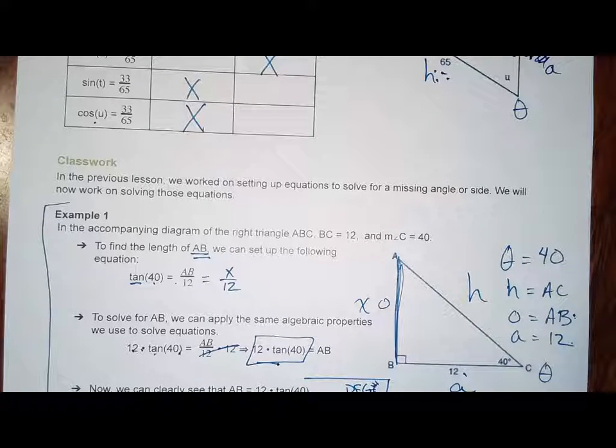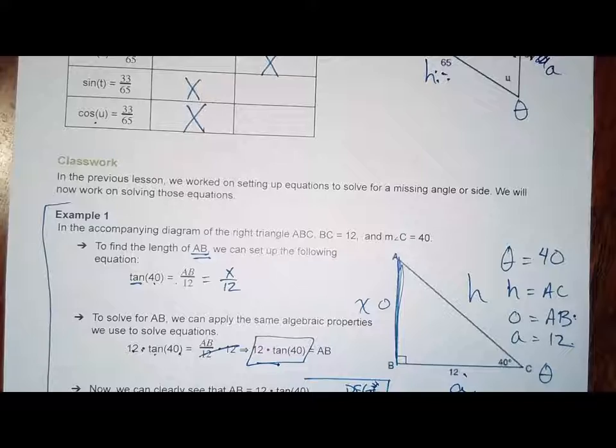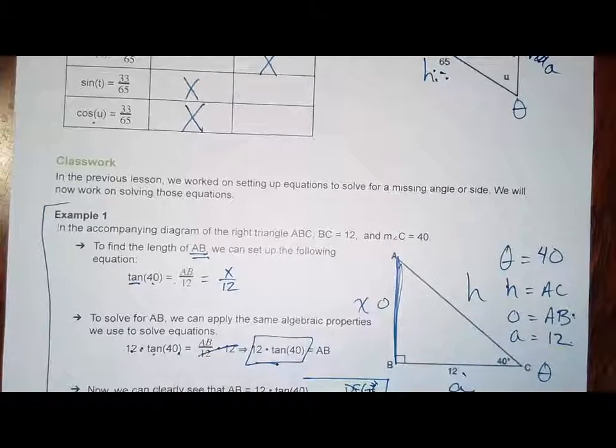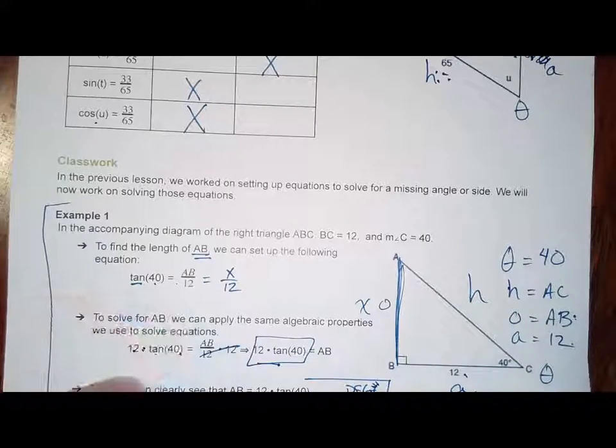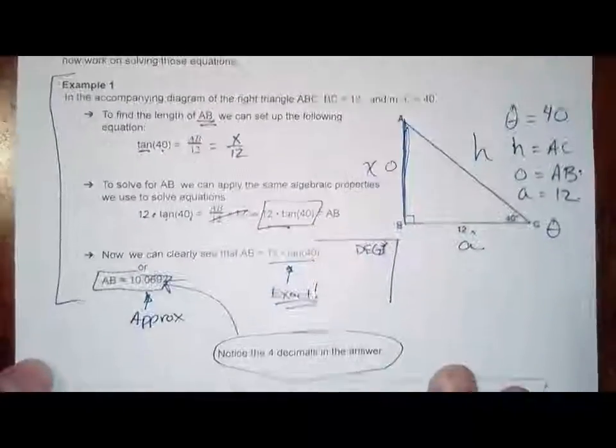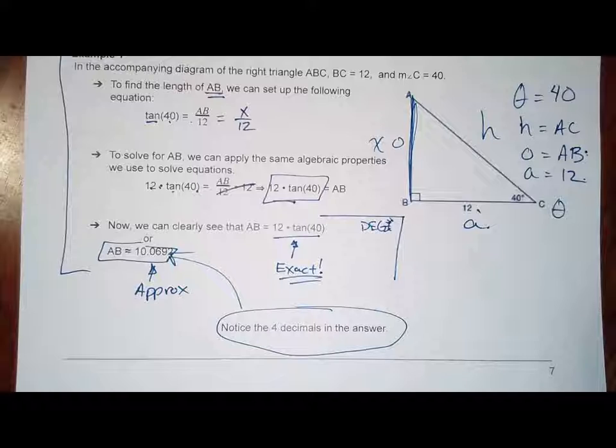But you know what? I'll be good with an approximation. Just notice the 4 decimals in the answer. You should think 4 decimals in most of your answer solutions. I'm going to go on, and I'm not even showing it on the screen. Sorry, this is on the screen. I'll let you pause, read it.